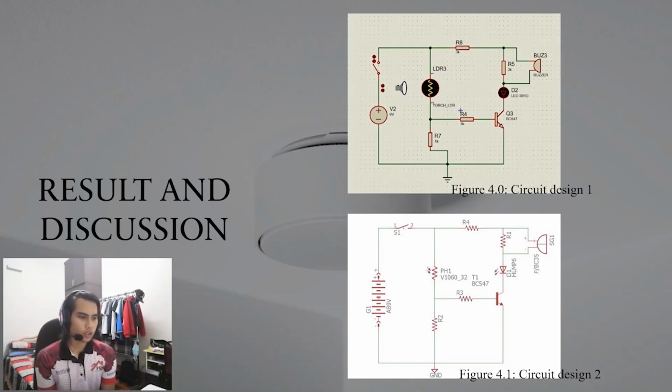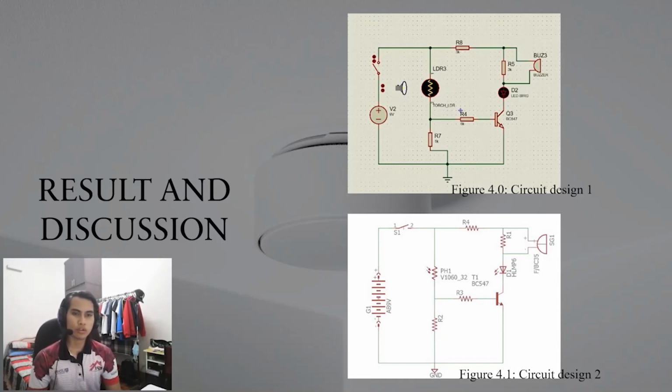In figure 4.0, we use about 10 components, which are the battery, the switch, resistor, transistor, LED, buzzer, and of course our LDR. So as the LDR detects a certain amount of light, the LED will light up and the buzzer will also sound.